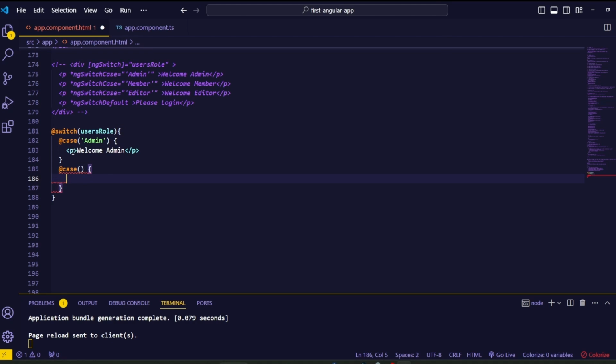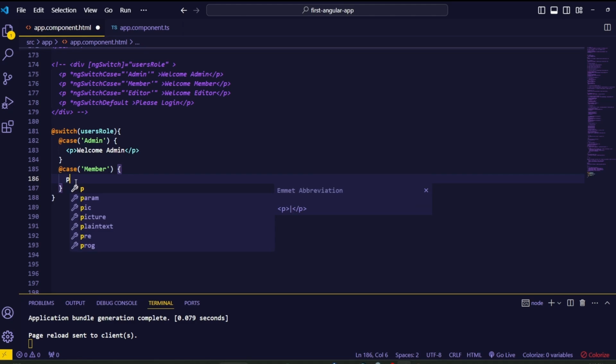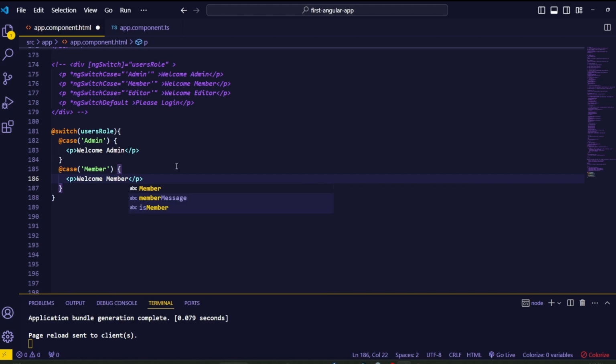Now the case is, we want to execute this case when user's role is set as member. So pass that here as a string value inside quotes. Next, inside this, create a p tag, and the message is welcome member. That's it. We successfully defined the second case.